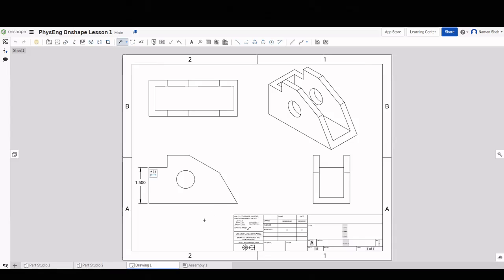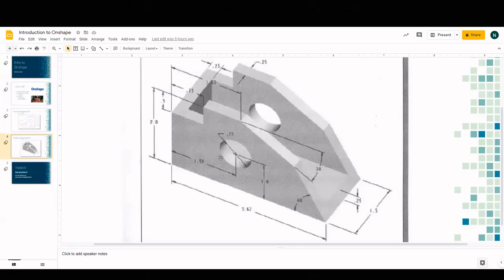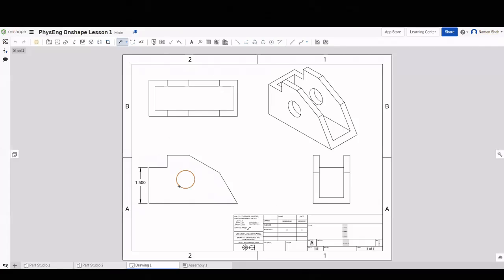If you're noticing like, hey, I couldn't remake this because I don't have all the dimensions, then you haven't added enough dimensions yet. A good way to go about this is to look back at the design, see what dimensions they've added. But I personally just like to make sure that as long as I can draw it myself again, using the drawing itself, then it is good to go. So I'm going to go ahead and just add the dimensions.